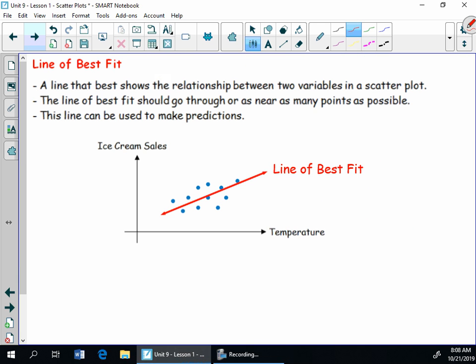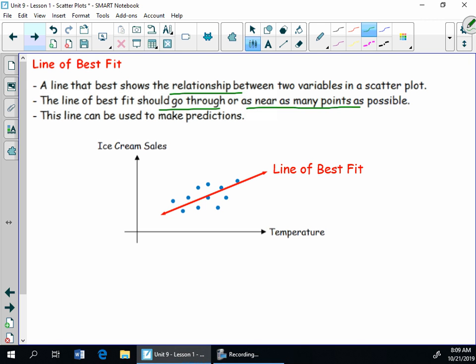And the last thing we've talked about with scatterplots is a line of best fit. A line of best fit is kind of like the lines we've been drawing last unit, except they won't go through all the dots. We're not playing connect the dots here. What it's going to do is try and show the relationship between the patterns by giving a rough estimate of where the lines should go, okay, by going through or as near as many points as possible. It won't go perfectly through all the dots by any means. In fact, it may not go through any dots, but it should roughly follow what's happening in the pattern.